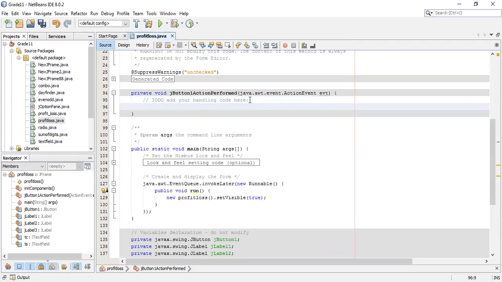First of all, we'll read the value from the first text field, that is for the cost price, and I'll take a double data type because there may be a decimal value there. So for cost, I'll take double C = Double.parseDouble(tc.getText()).